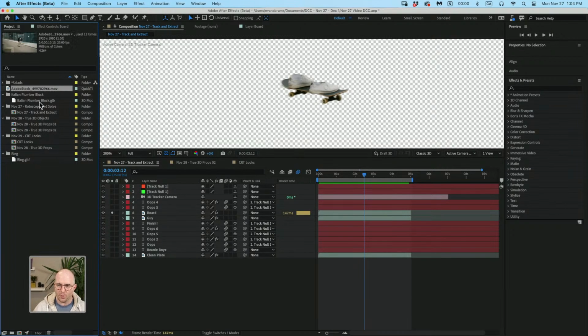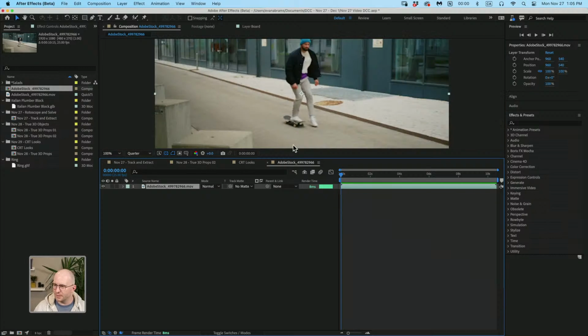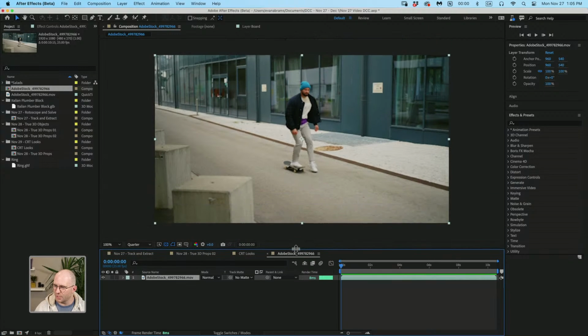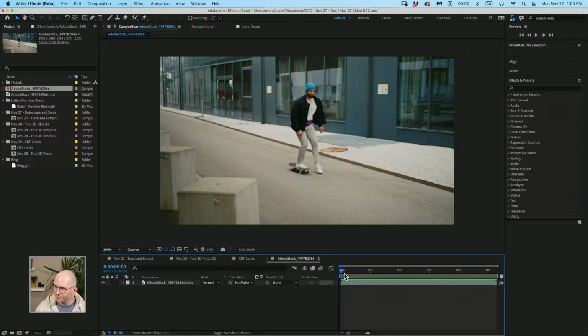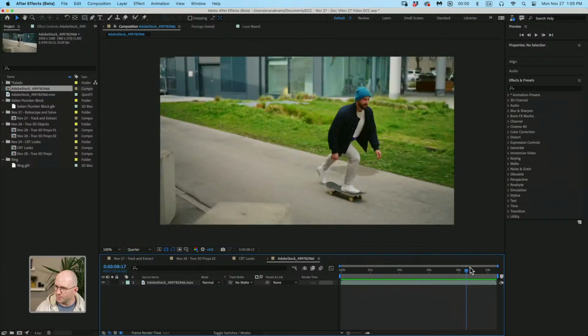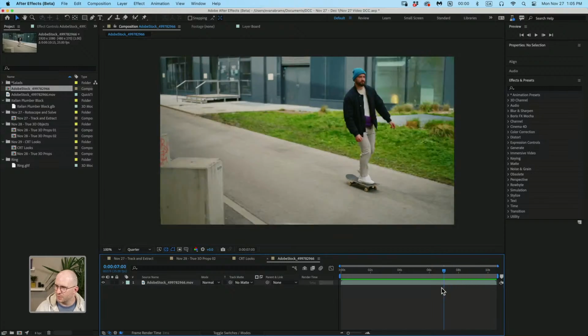We want to just import our footage and drag that onto the new composition down at the bottom, underneath my face, down there. So the bottom of this window, sometimes this window will be smaller when you're working. But by dragging it on there, we've now created a composition that is the same size, frame rate, everything of that footage. And your first job is to trim the footage. You want to trim the footage down to just the areas that we need.